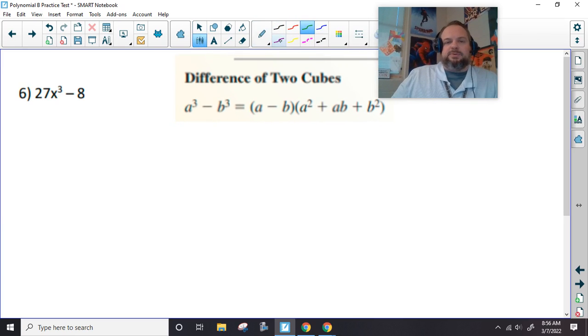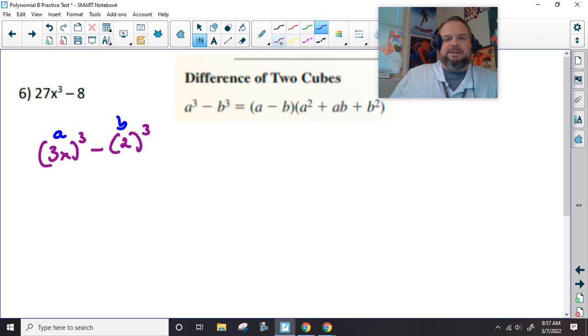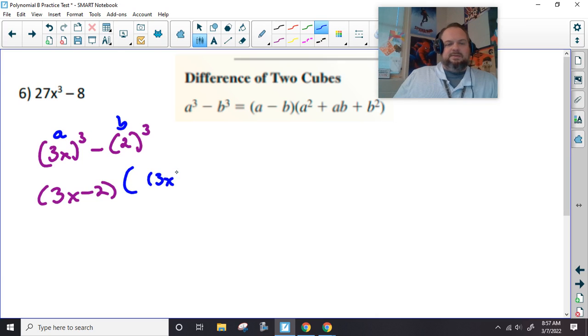So if I were to do the cube root of 27, I would actually get 3x. And the cube root of 8 is 2. All right, so this is my A, this is my B. Now, this one I may have to step out a little bit more. That's going to be the easy part. So I'm going to have this squared plus this times this. I'm having to plug stuff in and use parentheses inside parentheses.